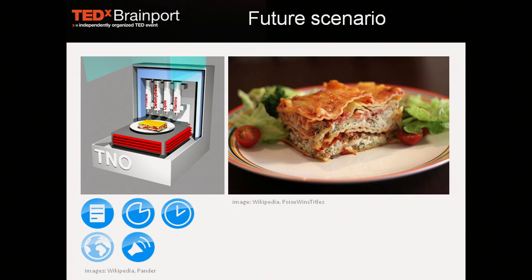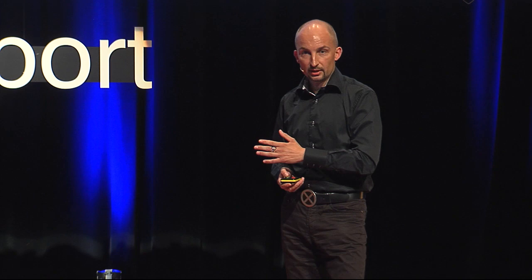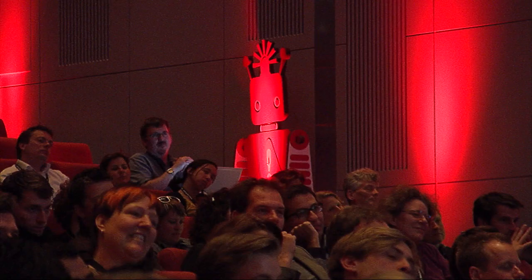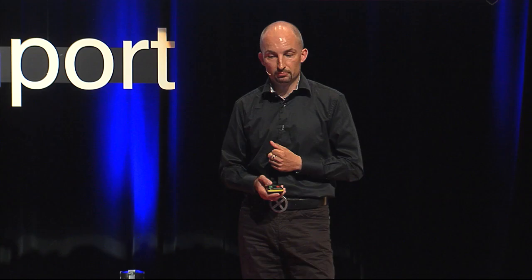So what do you think? Is this too futuristic a scenario or not? I personally think that people watching the original Star Trek series in the 1960s would have said this is all science fiction. But I think most of you will agree that a lot of the technologies in this scenario — the apps, the wireless internet — are already there. So I think it's only a matter of time before such a food printer makes it to the market. And then everybody will have something like this in our homes. But before I end, there's one more question I would like to ask you: if you indeed had such a food printer in your home, what would you print? Thank you.